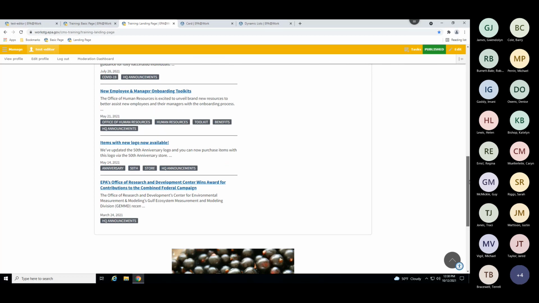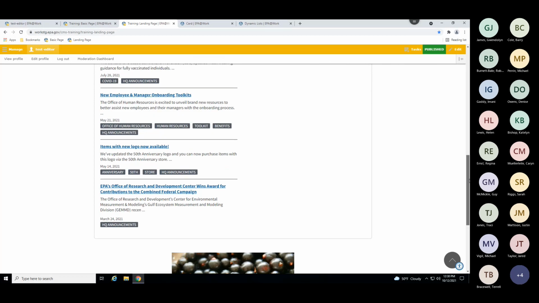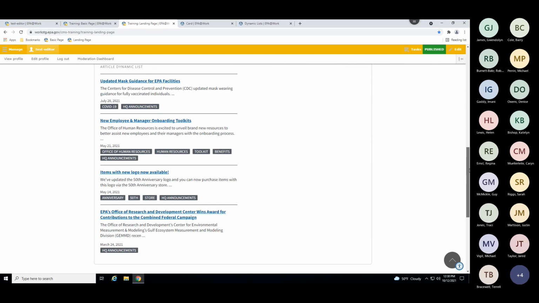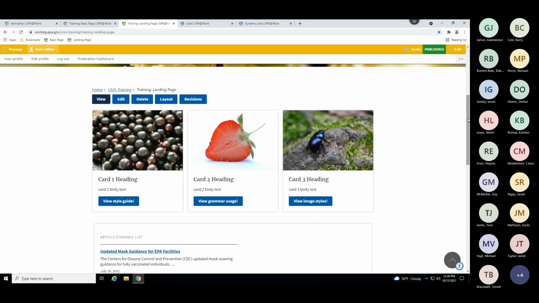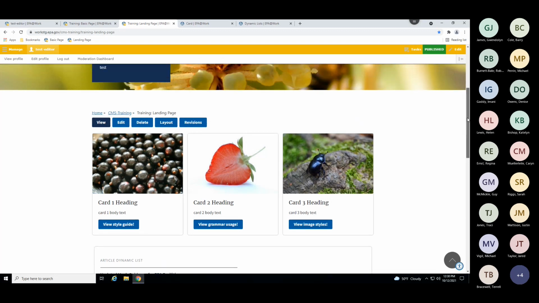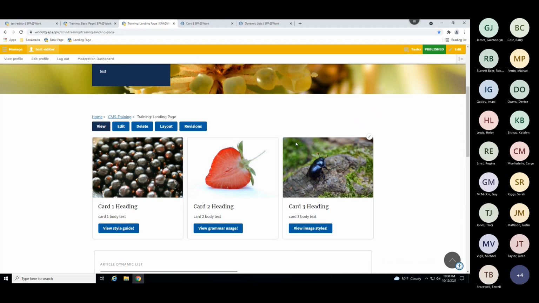Some pictures may be a little bit smaller or bigger depending on whether or not you're using a basic page or not. However, the required fields should be the same regardless of what kind of page you're adding it on. And so I did want to take a quick look at how we can add a new section on our landing page. And so in order to do that, I'm going to click on the Layout button.